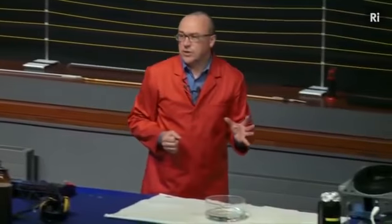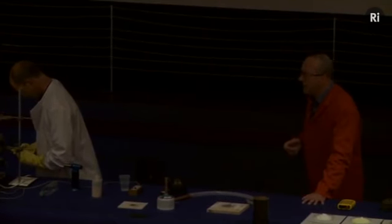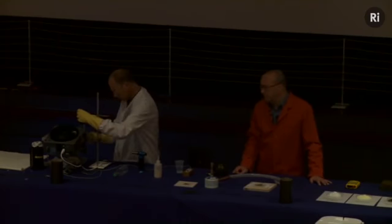Now I'm going to illustrate activation energy with a different kind of experiment, and for this we're going to bring the lights down because we're going to use not heat as the source of activation energy, but rather light. So we're going to do an experiment now which involves a glass tube, a heavy glass tube, filled with a mixture of hydrogen gas and chlorine gas. Now again, the 2 gases are sitting there mixed together, nothing very much is happening. But if we apply some activation energy, we can break apart the bonds of the molecules and they can react to form hydrogen chloride and at the same time release some energy.